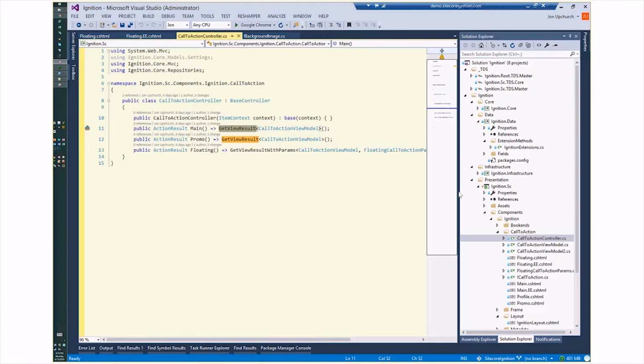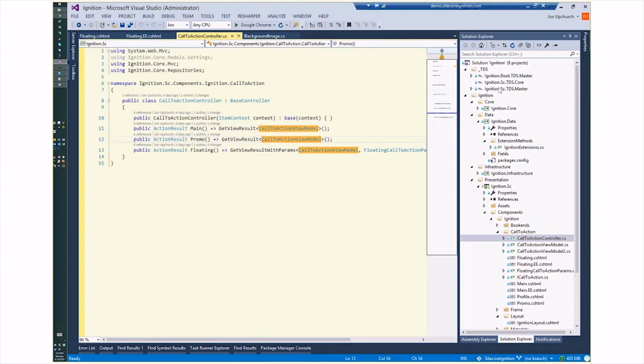Keep going. All right. So, yeah, there are a couple of ways to call get view result. We have what's a simple agent, which is an implied simple agent, which is what I was showing up here. If you know you're not going to do any code in your agents and all you're going to be doing is displaying content exactly as it is in Sitecore, then you can just call this with your view model type. The framework does all the rest of it. You get your binding, and everything is kosher.